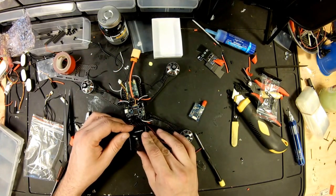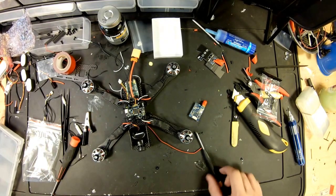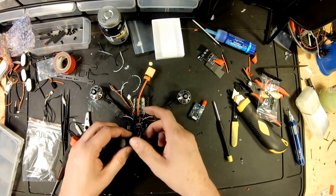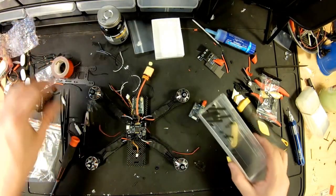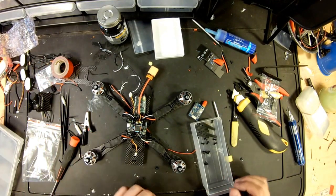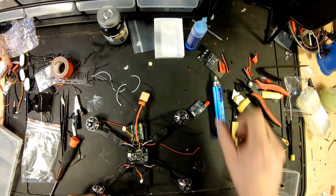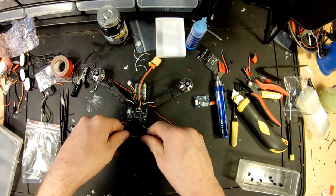Gonna work out pretty good right there. Not bad at all. Alright. So let's go ahead and take this off. I'm gonna put my standoffs in and attach them to the bottom first. So we got standoffs. Let's put the camera back in. There we go.